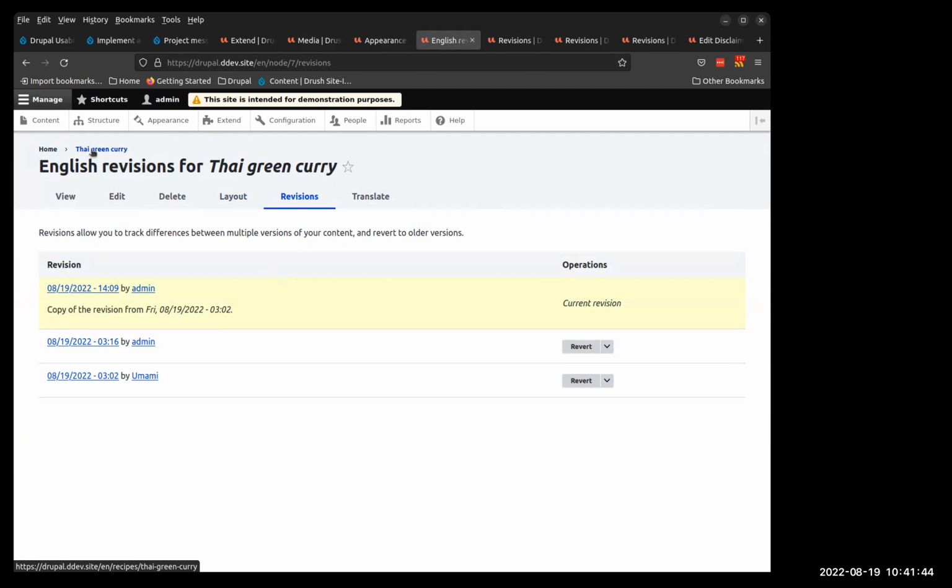So I guess the breadcrumbs are just determined by the path, right? That's right, generally, yeah. And again, that's a totally separate issue that we could look at in the future, but it's just this really highlighted the problem with those breadcrumbs, because you don't really know you're on the revisions tab. The only way you know where you are is by looking at the URL, and that's not an ideal experience.